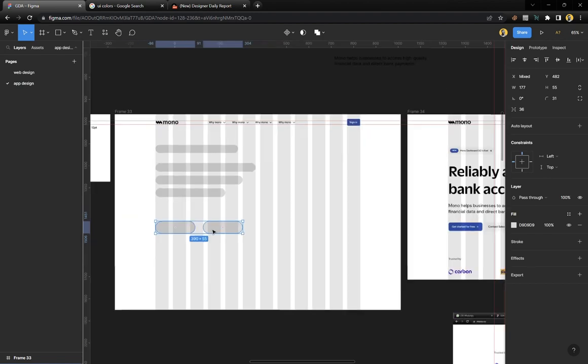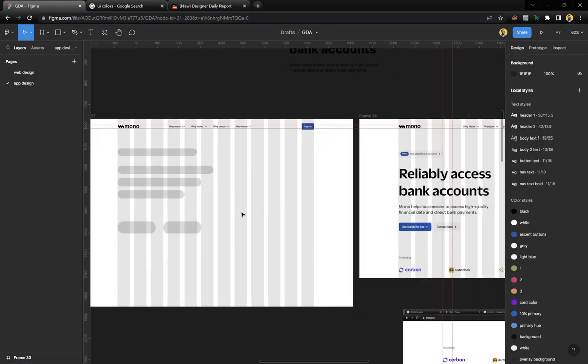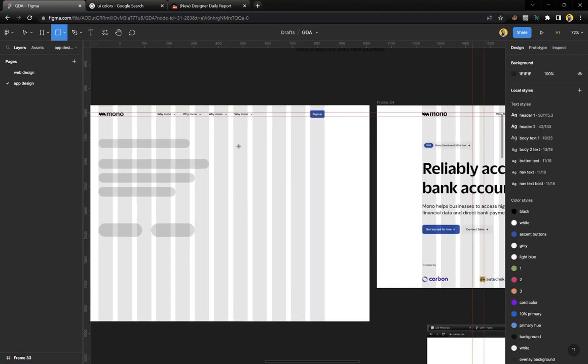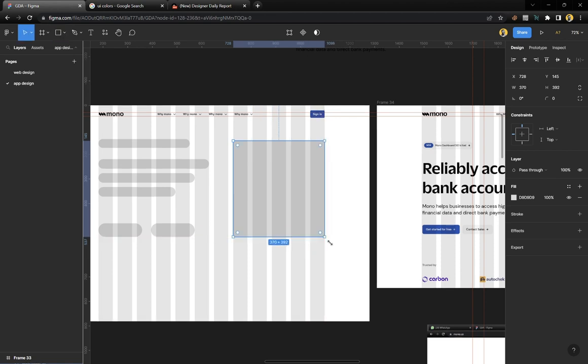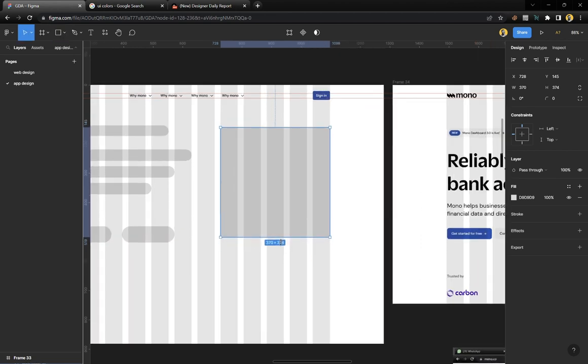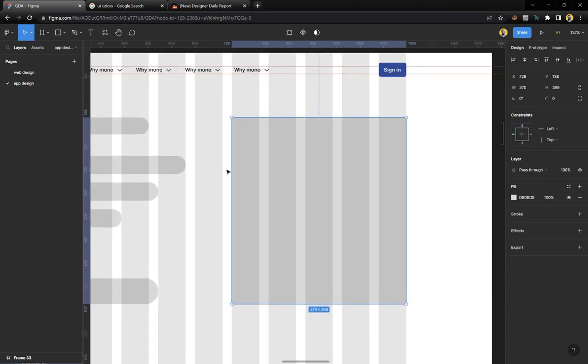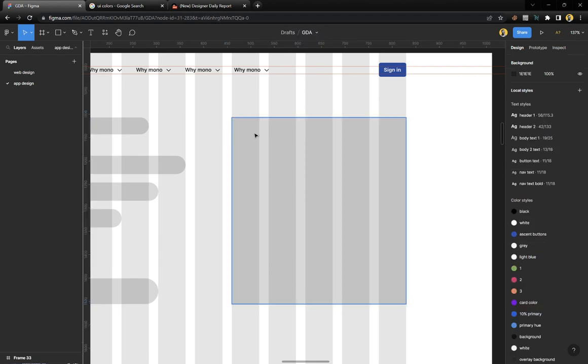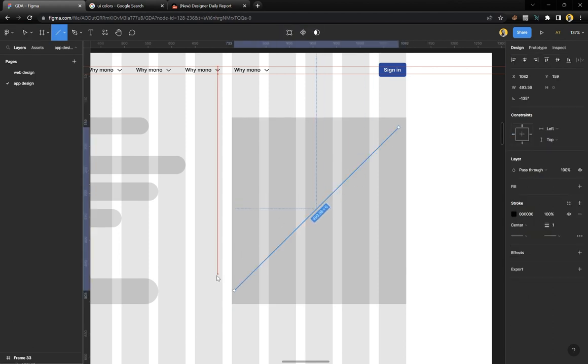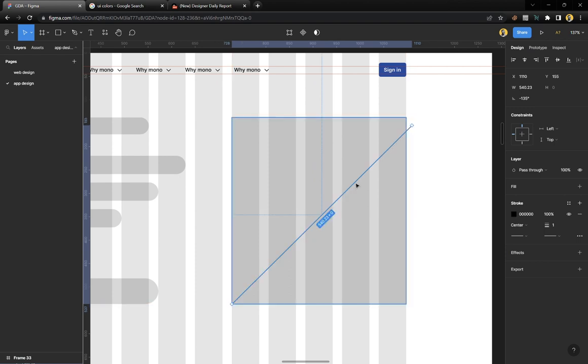Sorry, make it bigger. And then we're going to do the same thing for the image. So I'm going to draw up the size for the image. It's going to take up this space. Send it upward. This is going to be the image. I told you it has one point in between. So with the image like this, you can now draw a line. You can draw a line this way. Position that here.